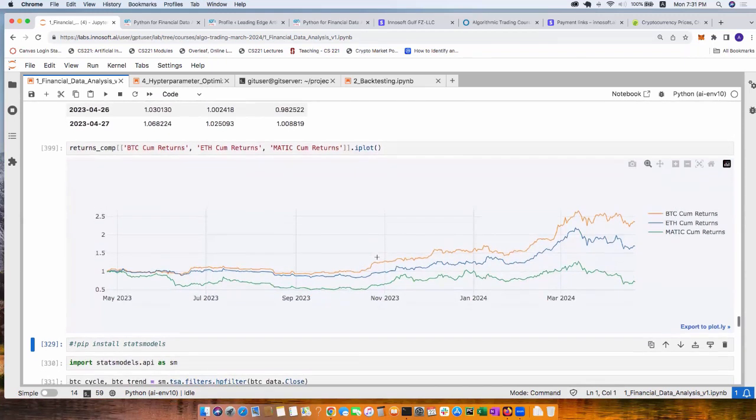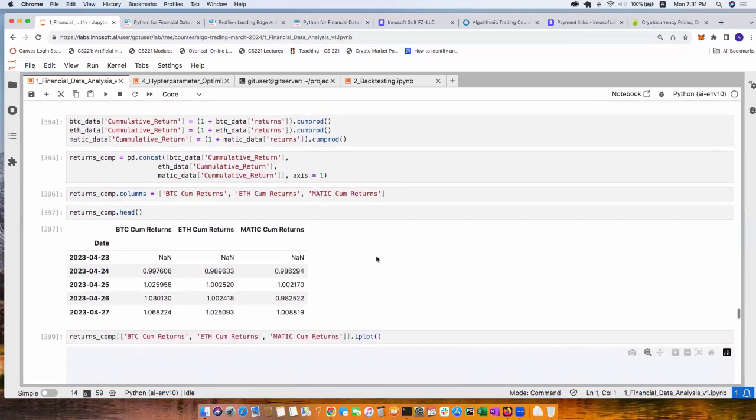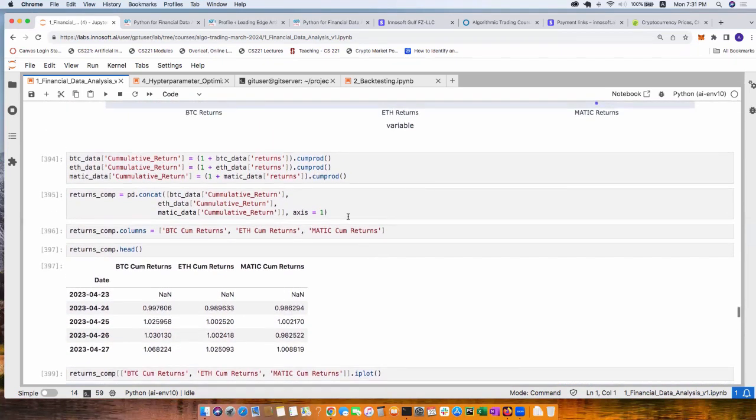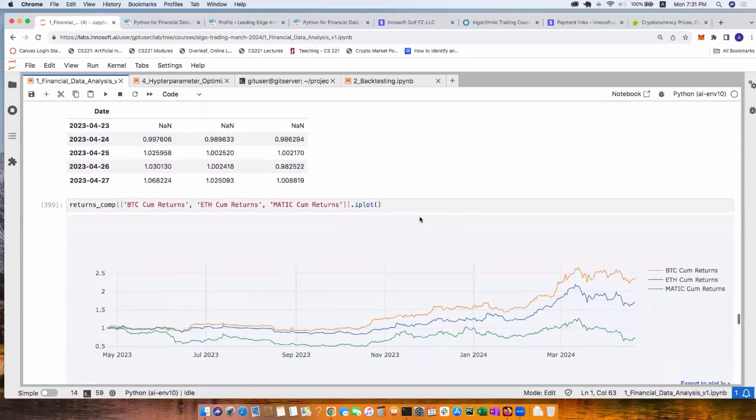Hi, Ahmed. Sorry to interrupt. So this cumulative return, how did you do this? Using your own library, or Python itself is doing it? Yeah, actually, there is this function in Pandas. There is a data analysis library in Python called Pandas, and there is this function called compound product, this comp prod. That helps you calculate the cumulative return. So basically, you are looking at the price at the end of the period compared to the price at the beginning of the period and calculating the return. Got it. Okay. Thank you.